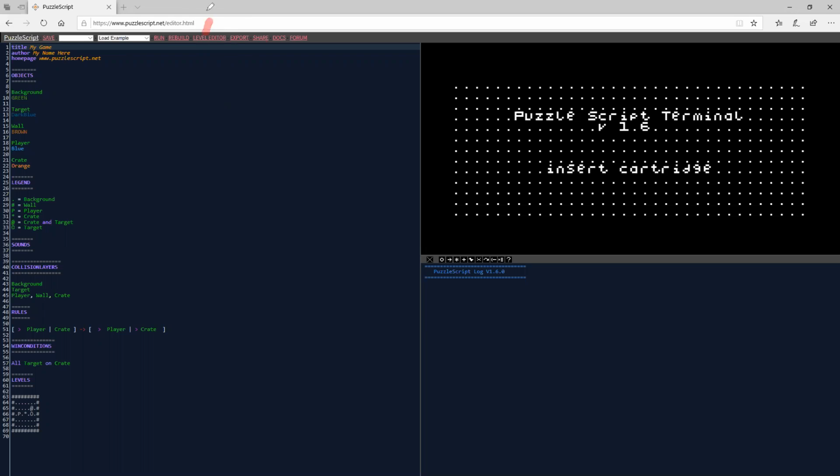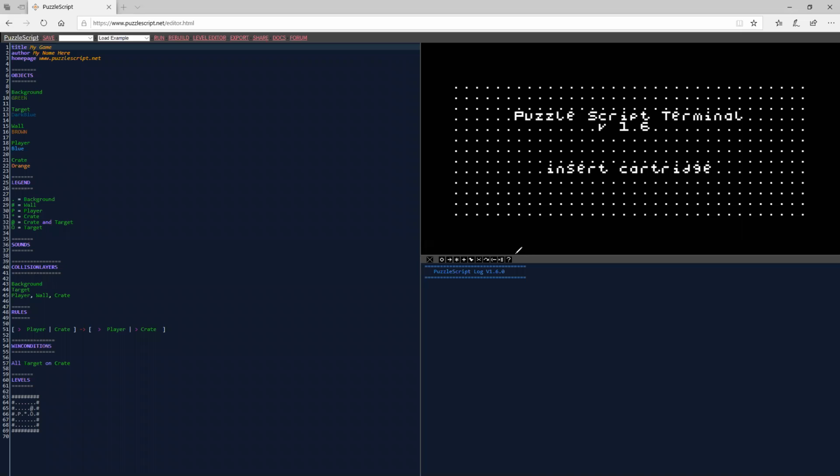So first of all, you should go to puzzlescript.net/editor. In addition to that, if you just go to puzzlescript.net, you can view the documentation and the rules 101 sheet, which is very helpful in understanding some of the basics. But that's also what I'm here for, to help you understand some of the basics. Okay, so things to understand.